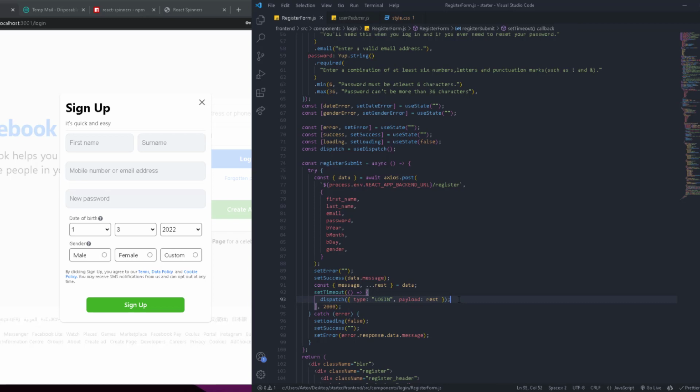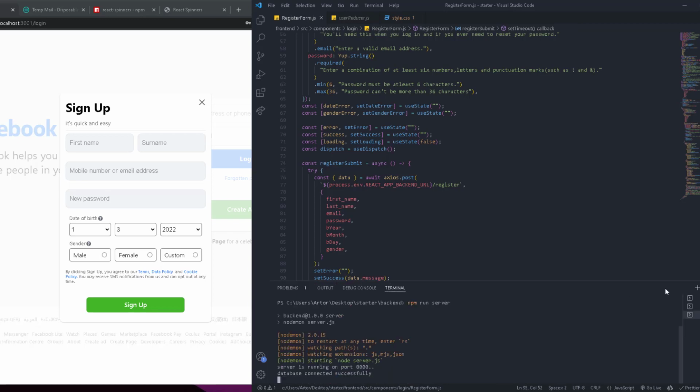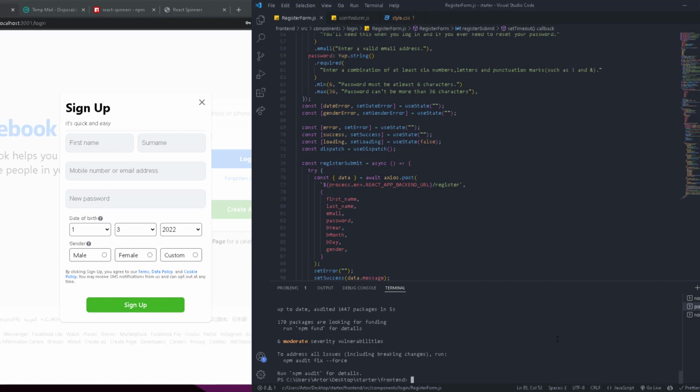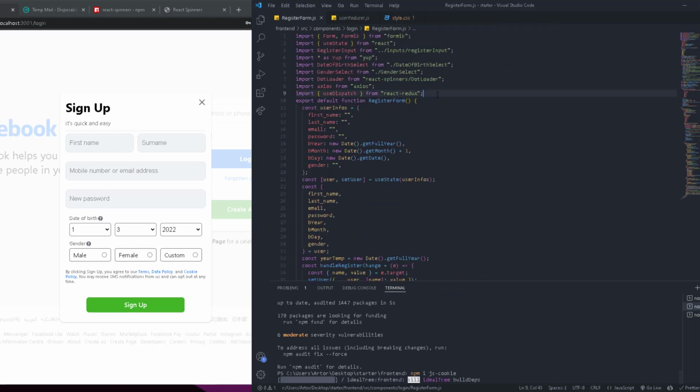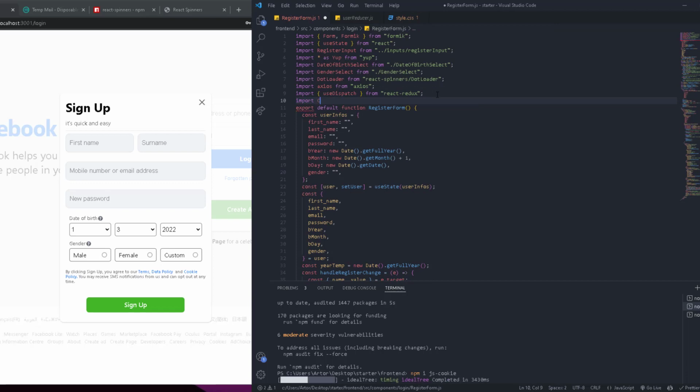And also we're going to use cookies to store them in the cookies. So we're going to need a package for this. Let me go right here. So in the front end, npm i, it's going to be called js-cookie. Like this, and let me go up here and just import it also. So import Cookies.